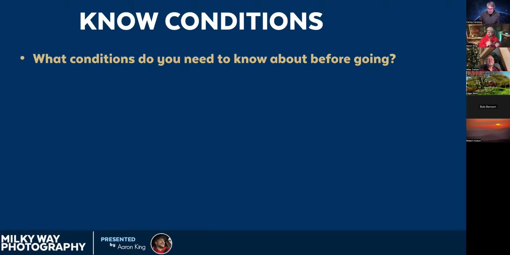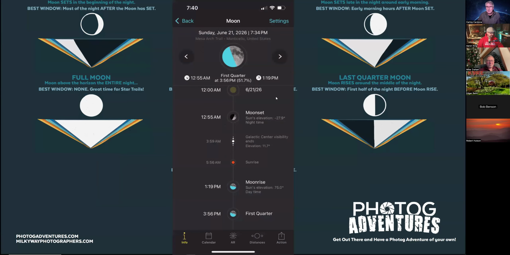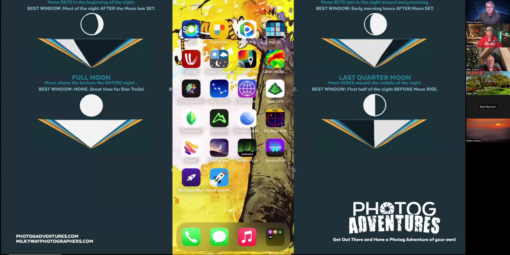One more thing is I've noticed there's also Stellarium, an app that can help you. There are many other apps that have astro information, and Stellarium is one that I do use. When it comes to the apps that I use, I have Sky Guide for my phone because I'm an iPhone user, and Stellarium is one of them on there. It will show you where the moon is in the sky and help you plan, especially for constellation information. I won't get constellations in PhotoPills, but I will get constellations in Planit. So Planit has constellation help, and Stellarium is massive.